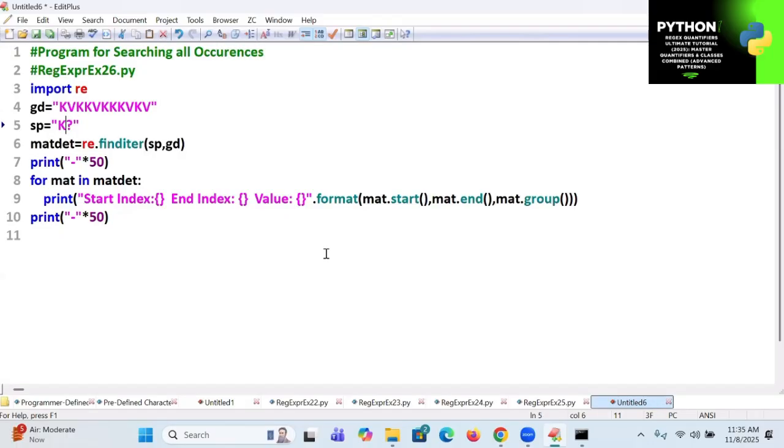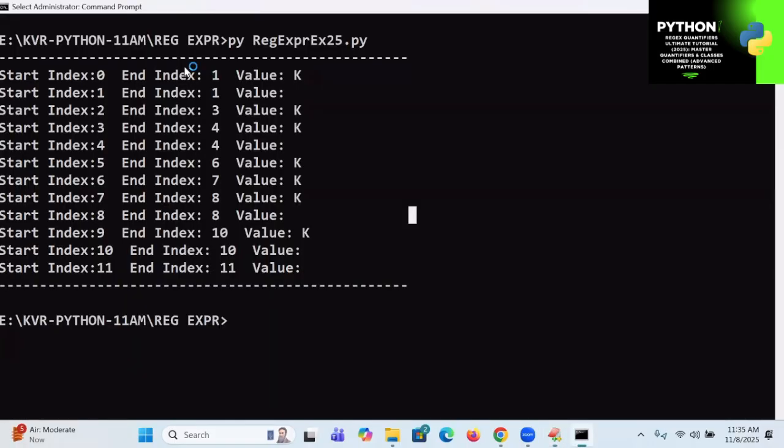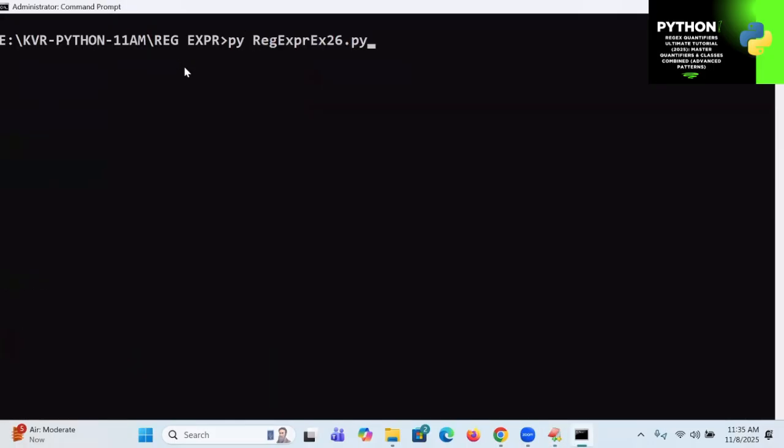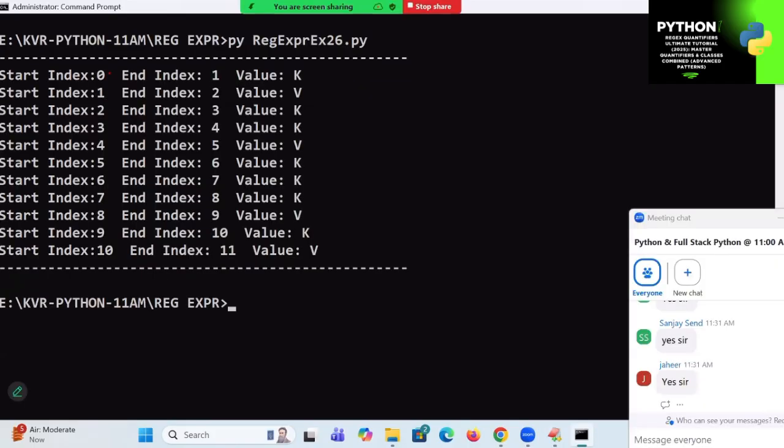Here I'm writing dot. Regular expression 26.py. Execute. Got it. Everything is coming, 0, 1, 2, 3, and one thing incrementing here. All kv, kkv, kkkv, kv. All of them are coming.